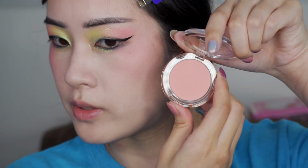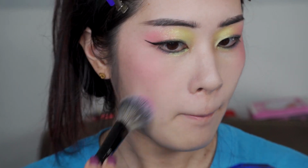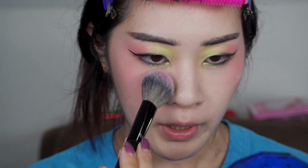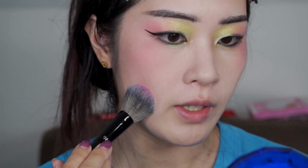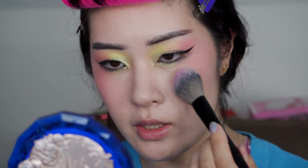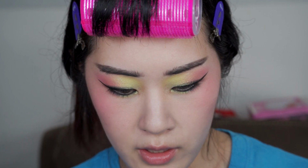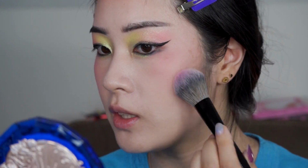And then to blend all of that out, I'm going to use a second blush. I'm going to use this shade Picnic Pink from Peripera. It's pretty much a dead-on match for the pink shade in LILYBYRED. These Peripera blush formulas are also very mattifying and very smoothing, so if I put this down, I don't need to use setting powder on top. And if you have oilier skin, you'll probably really like these because they'll hold up really well. They are not very pigmented, so you can see I do prefer to use these to blend out other shades. There are slightly more intense ones, especially the original 5 shades they released. Some of those are a little bit deeper.